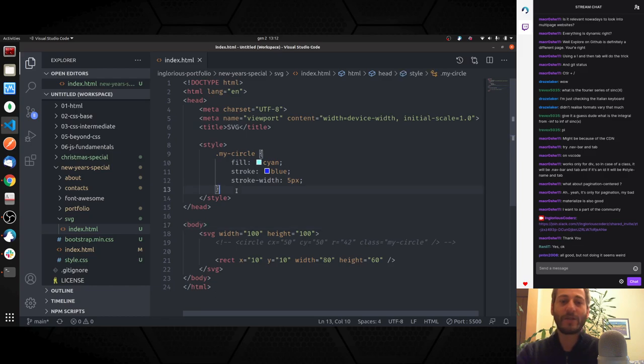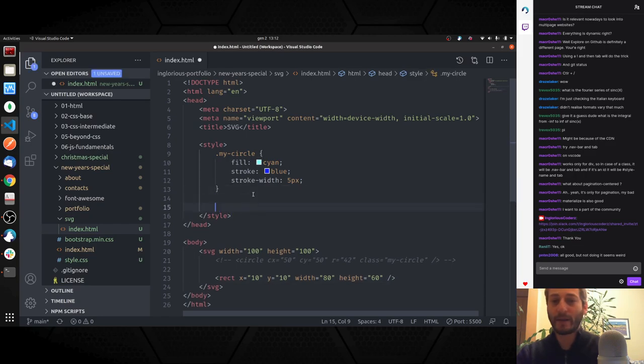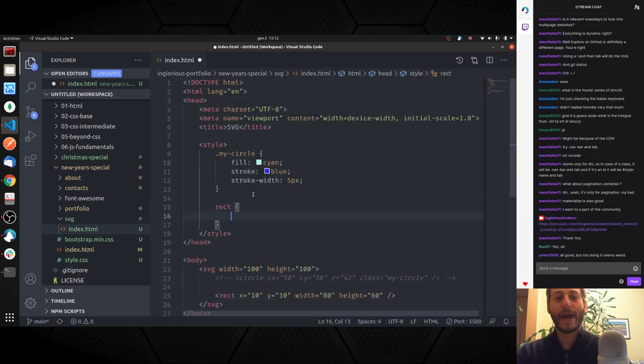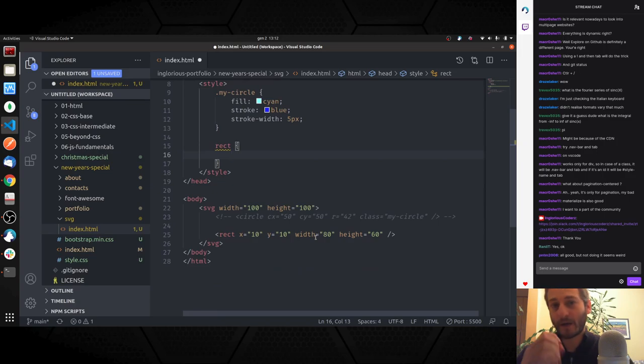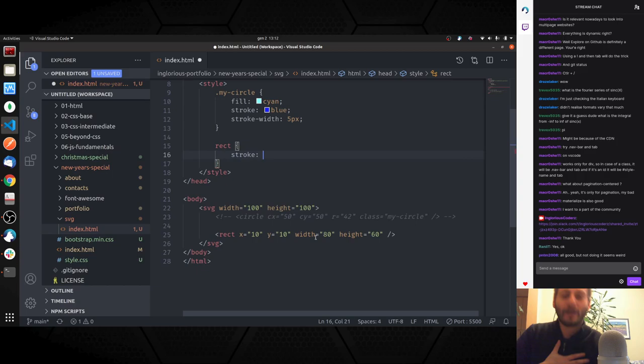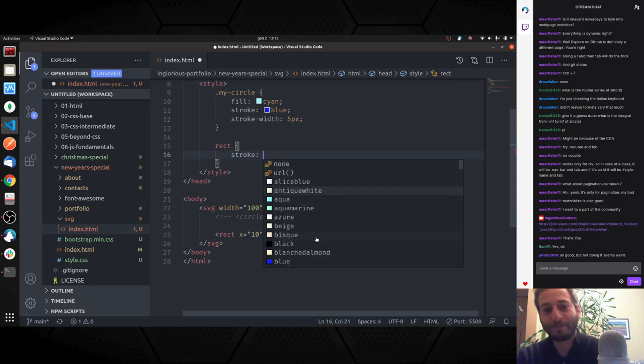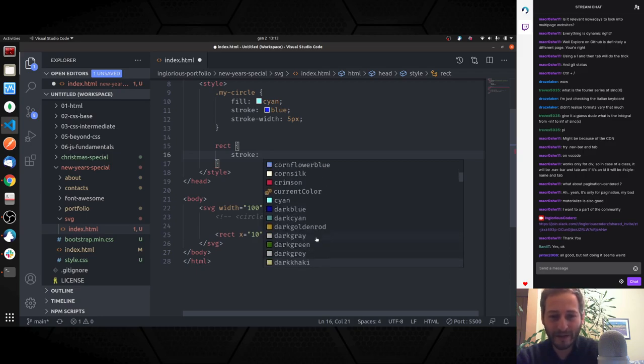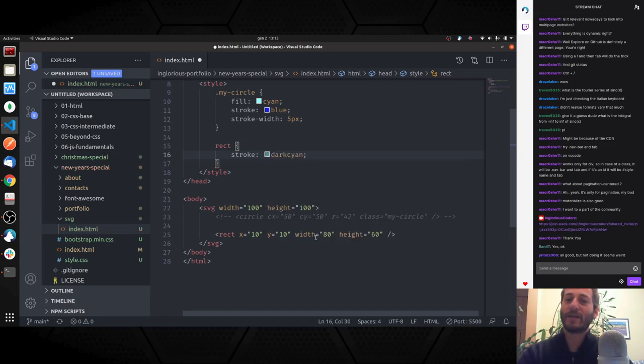And then if I want to specify the style of this rectangle, I can do it with attributes, or I can try the same with the style. So I can say the rect, this time I'm using a selector for elements. This should have a stroke, let's see. That was a really bad pun, sorry. I'm cracking dad jokes sometimes. Dark cyan, let's do a stroke of dark cyan.